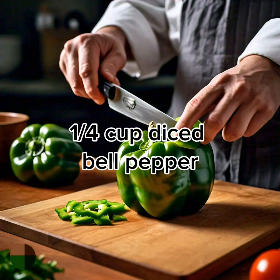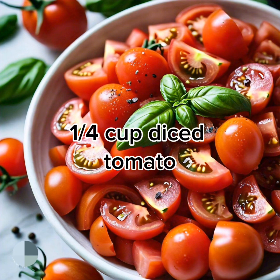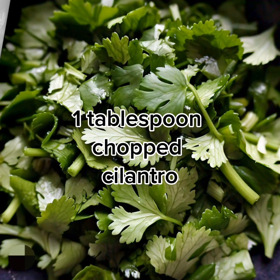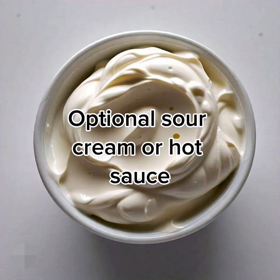a 1/4 cup diced bell pepper, a 1/4 cup diced onion, a 1/4 cup diced tomato, 2 tablespoons salsa, 1 tablespoon chopped cilantro, salt and pepper to taste. Optional sour cream or hot sauce.